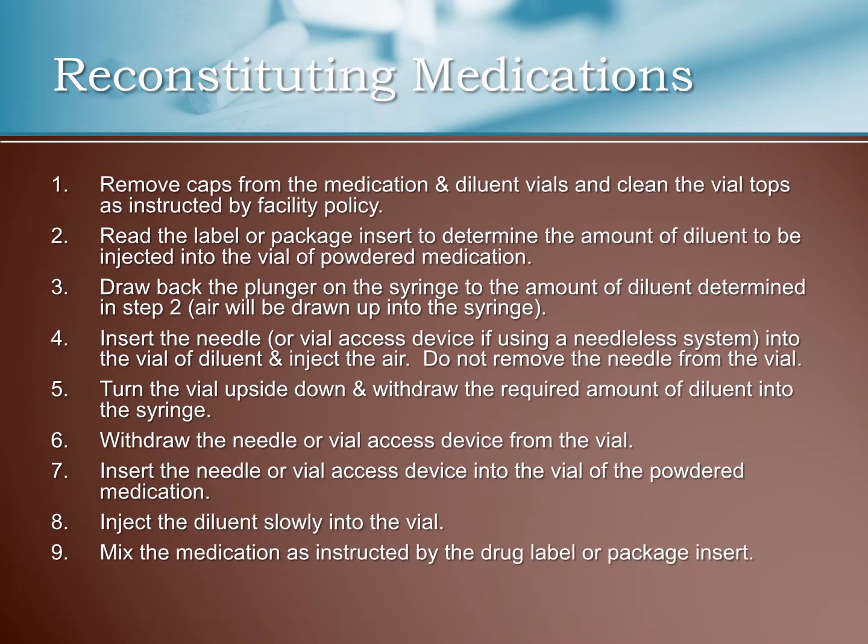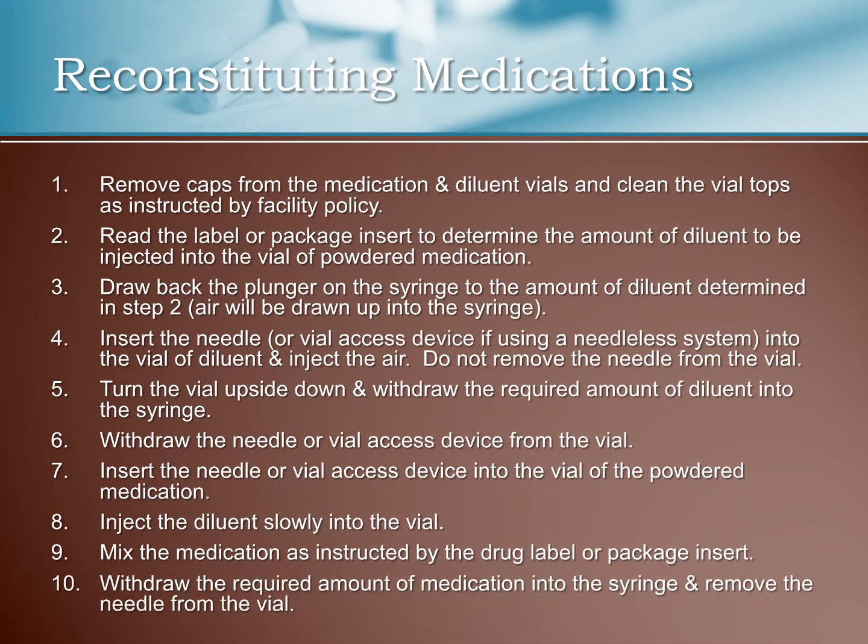Then you want to mix the medication as instructed by the drug label or package insert. You need to be careful because some medications you're not allowed to shake. You have to roll it back and forth in your hands. Then withdraw the required amount of medication into the syringe and remove the needle from the vial or the needleless access device.